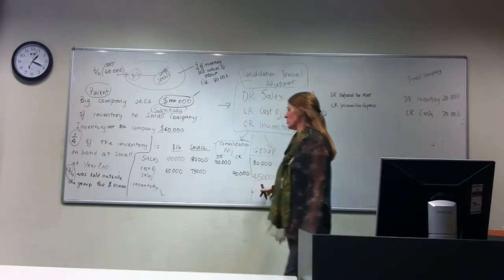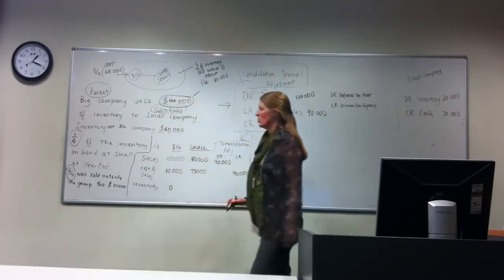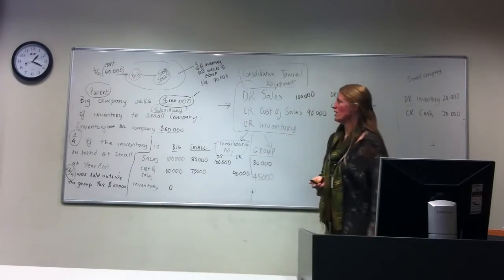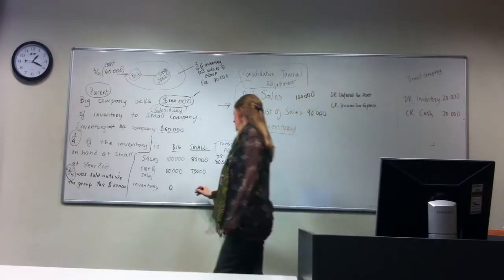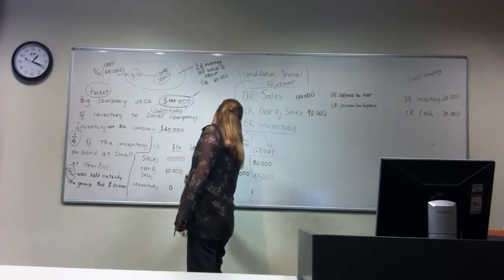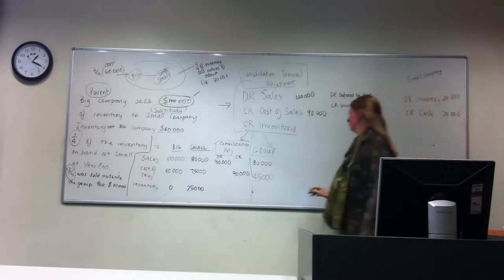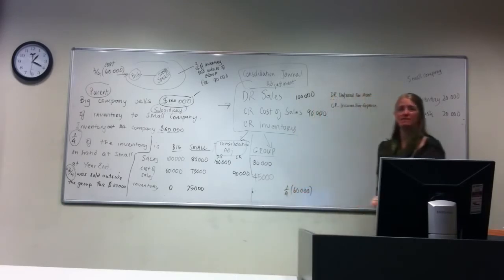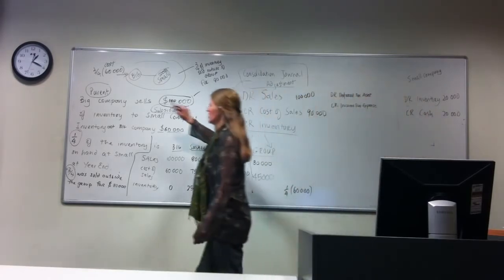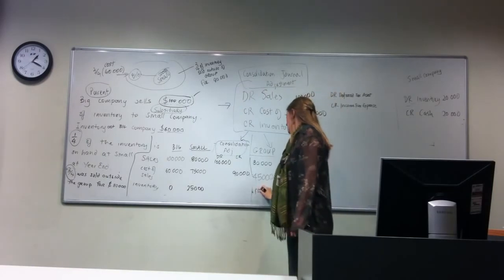Inventory, what's the inventory for the group going to be? Here it's going to be 0. In the books of small company, we're going to have 1/4 on hand, purchased for 25, well done. And for the group, the inventory should be valued at 15, right. 1/4 times 60. What did it cost originally? It cost 60. We've got 1/4 left. So 15.